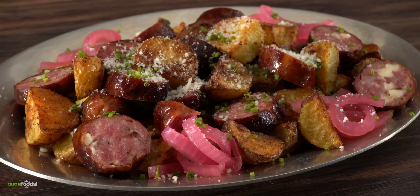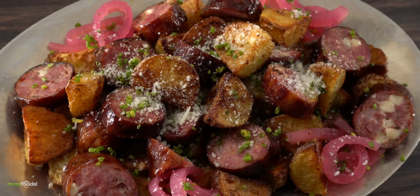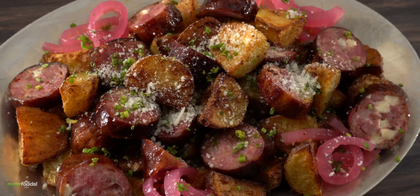You know the great thing about this side dish? There's a little bit of something for everybody. Oh man, I can tell. Grab whatever you want. There you go, Leo. Wow. We got pickled onions. We got a little bit of potatoes in there. We got some smoked sausage that I made previously.